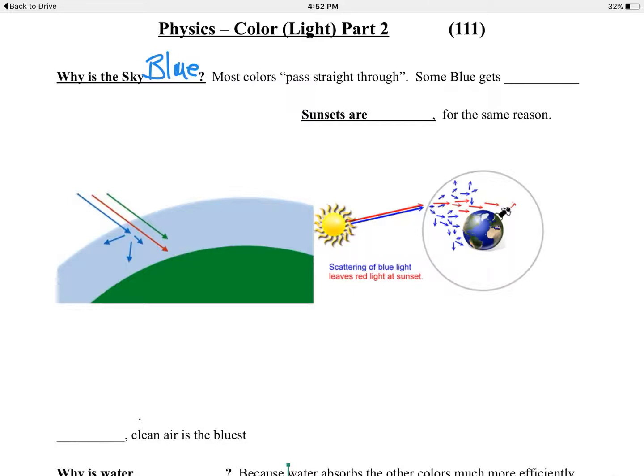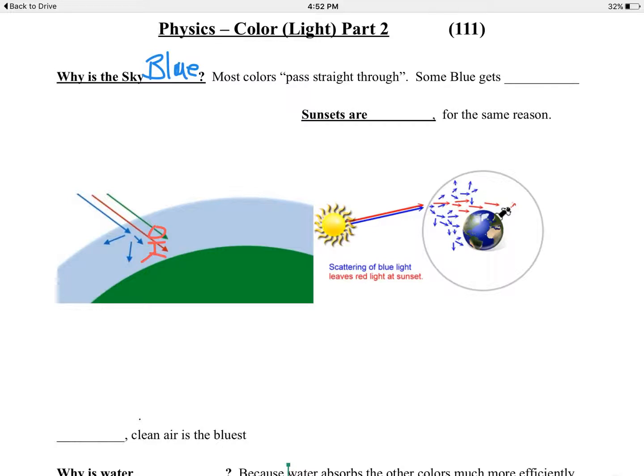You have a person standing on the Earth getting hit by light. This is supposed to be a person. Some of that light goes into your eyes, and you're usually not looking directly at the sun, but you're looking at things around you because light reflects off of those things into your eyes. And once again, may I stress, the color that goes into our eyes is the color we perceive the thing we're looking at to be. So if you have a blue shirt, it's blue because blue light is hitting that shirt, bouncing off that shirt into your eyes. Things look the color that they reflect into your eyes.